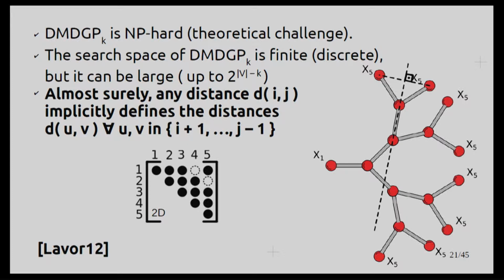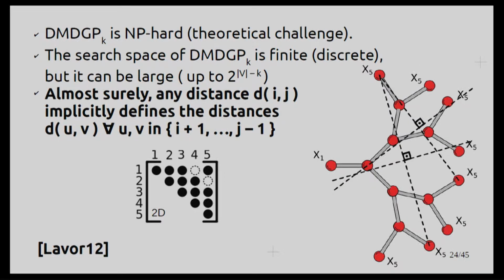The reason is, suppose that this guy is right. The distance between this point and this one is right. Because this line is the line formed by the points that are the same distance from this point to this one. Because x1 does not belong to this line, if this guy is a solution, this cannot be a solution because the distance between this point and point 1 is different. So we can apply the same strategy here, and we will conclude that none of those other points are solutions, except this one.